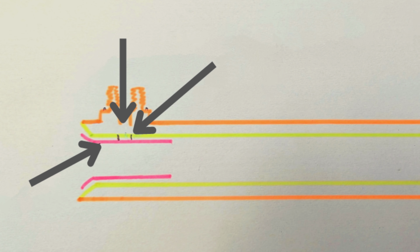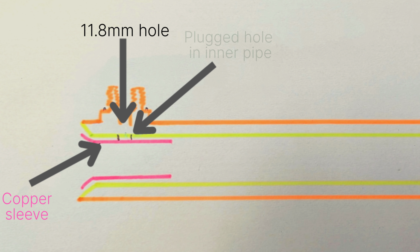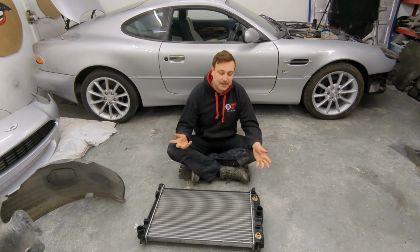So what I've done is I've inserted a bit of copper pipe, which I've done here with a bit of pink pen, inserted it into the end and soldered it up. So I've essentially just plugged it inside there. So that's perfect. I hope that makes it a bit clearer for you guys.